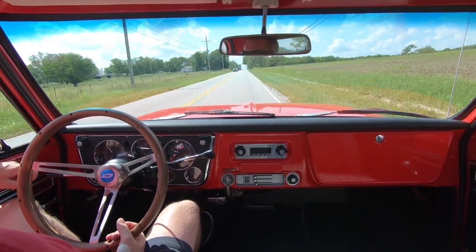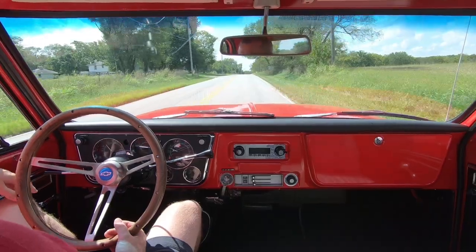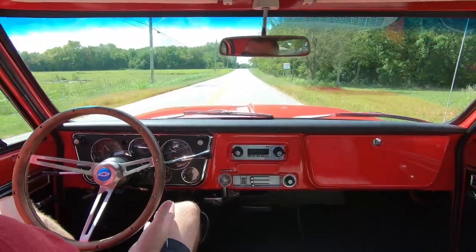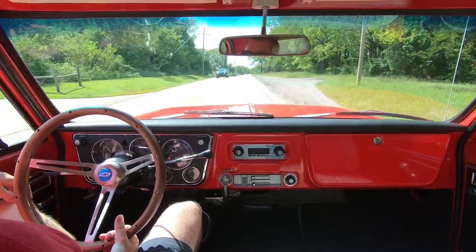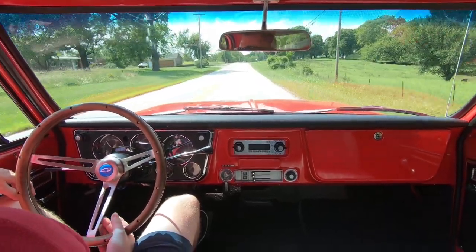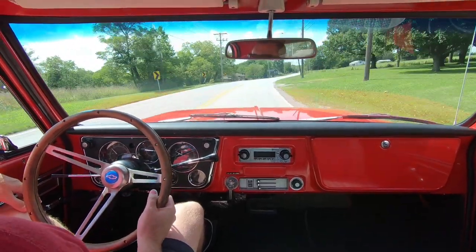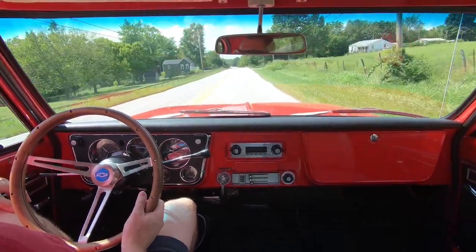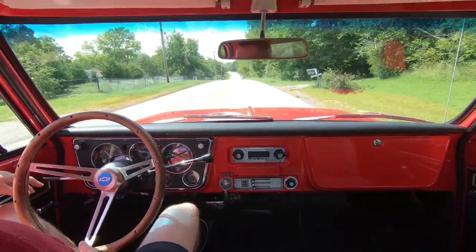I need to put that notch in there. As you can see I'm cruising along at 51 miles an hour at around 1,700 RPMs — it's just cruising. The exhaust is still fairly loud inside the cab; I don't have a ton of sound deadening and it's dumped right before the rear axle so it resonates really bad. This winter I'm going to extend the exhaust out and tuck it behind the rear wheels to quiet it down. The Magnaflow exhaust sounds great, but I wouldn't buy another kit — I'd just buy the mufflers and make my own.